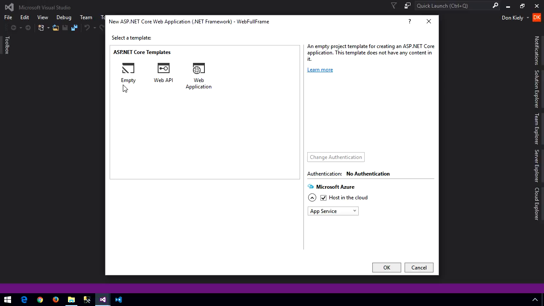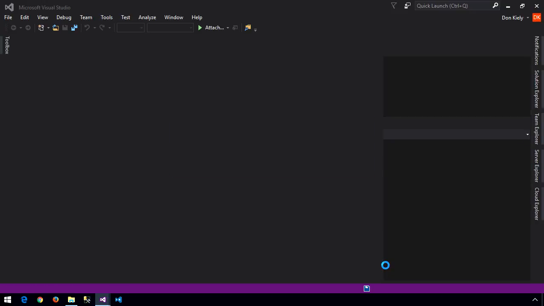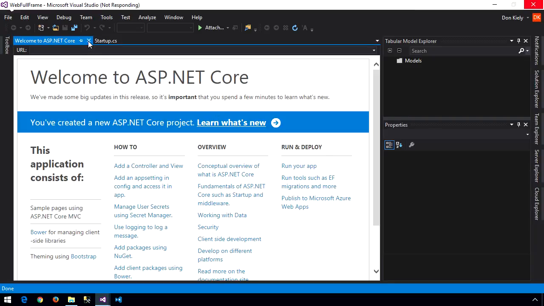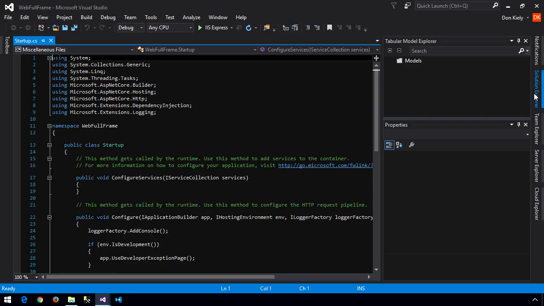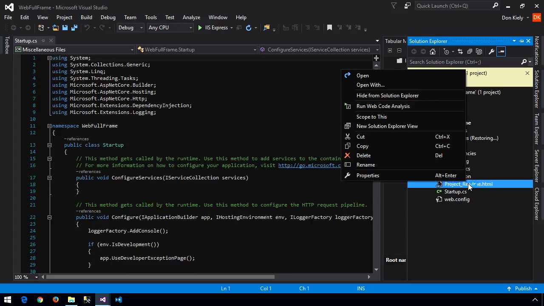Now, the thing that I forgot to do in the previous project that I created was uncheck this dialog box. That's why we got that additional dialog box that prompted for connection information for Microsoft Azure, or Azure, depending on how you pronounce it. So this time I remembered to uncheck that, and we shouldn't get that dialog box. And it goes ahead and directly creates the project. Okay, we once again get that README file. Okay, it's not quite ready. If I come over to Solution Explorer, it's still restoring packages. And I'll go ahead and delete that file again.